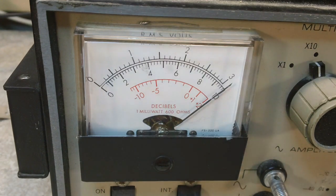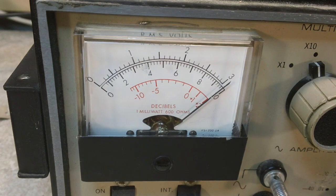There you go. See, it's a little touchy, but it did get right on 10. It does drift a little bit also. You can see it's coming down a bit now. So that's one of the problems with it. I don't know exactly which of the things is causing the drift. But anyway, that's what we've got to do, is try to fix that part. But at least we have the sine wave now working fine, and that's a big step for me anyway. I'm just happy that we've got that far.